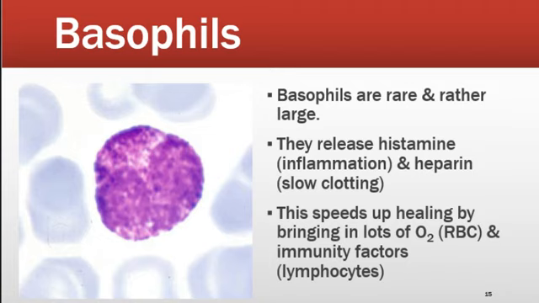It also has something called heparin in it. Heparin is a chemical that keeps your blood from clotting. If you've ever had somebody take a blood sample from you and put it in a little purple top tube, the purple top tube has heparin in it, and that keeps it from clotting, because sometimes we need to do tests on the red blood cells of your body, right? We need to test those. So we keep it from clotting so we can test for that.